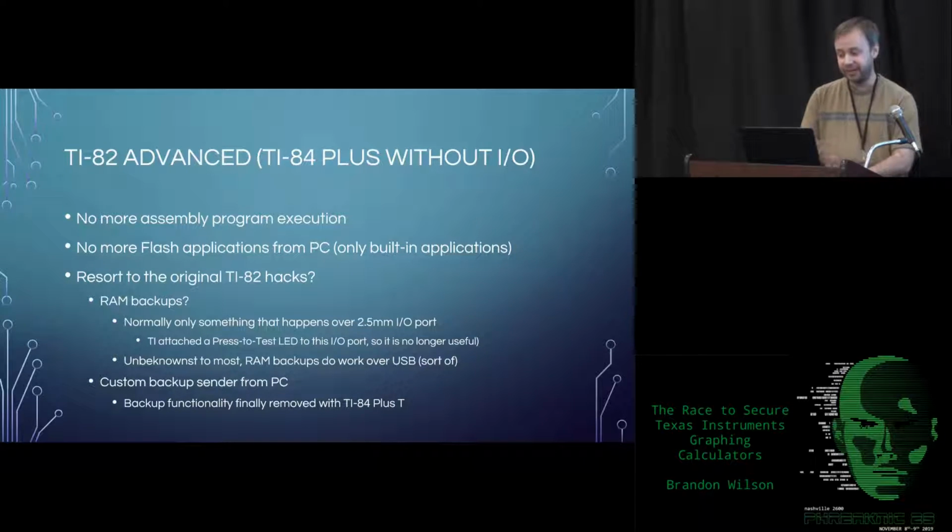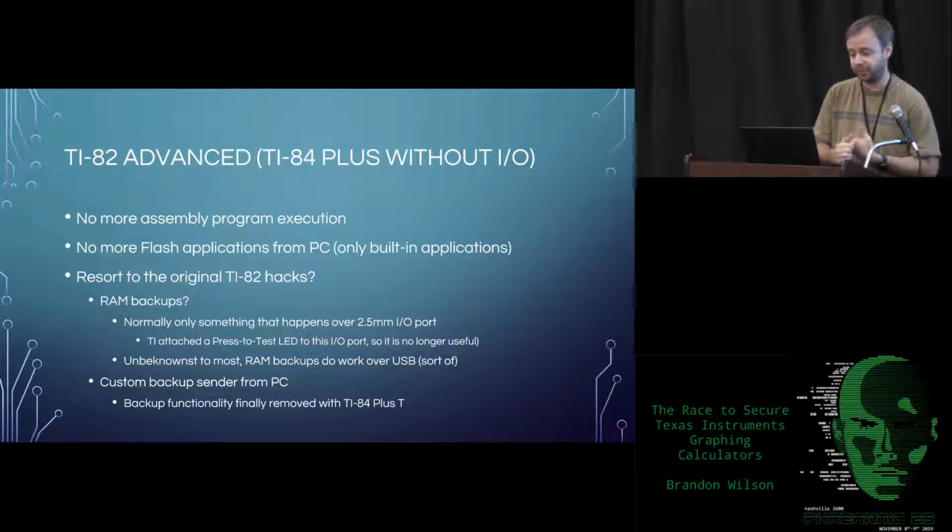So how do we hack this thing? Well, the obvious thing is to resort back to the original TI-82 hacks, whose OS, even after all these years, is still pretty similar to this one. So to do that, we need RAM backups. That's normally something that happens over the 2.5mm I/O port, which we no longer have.